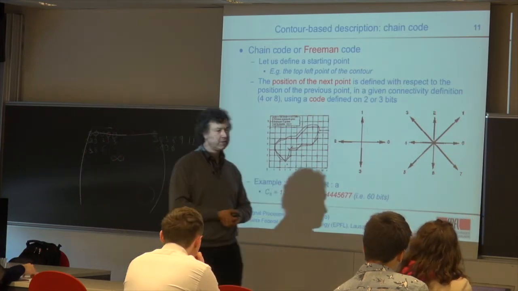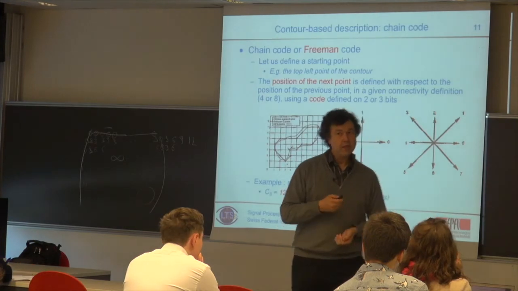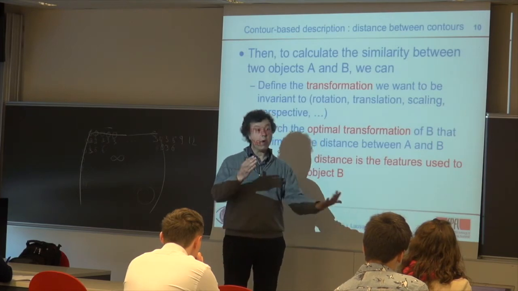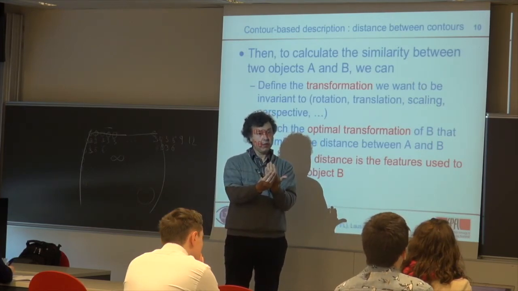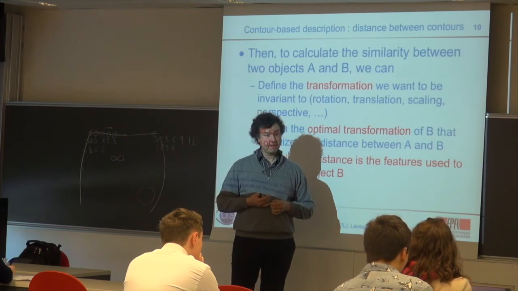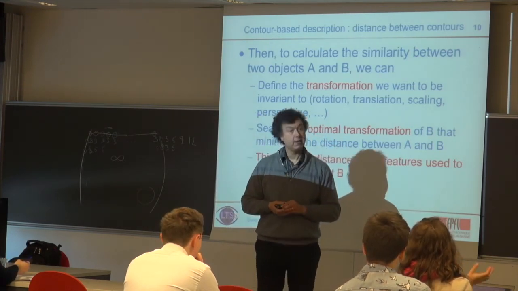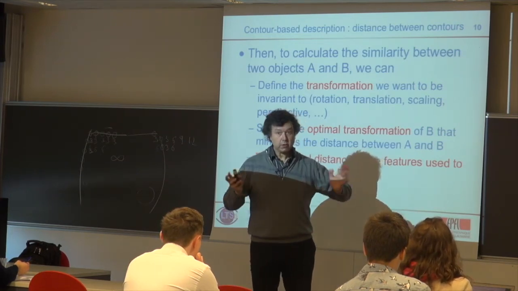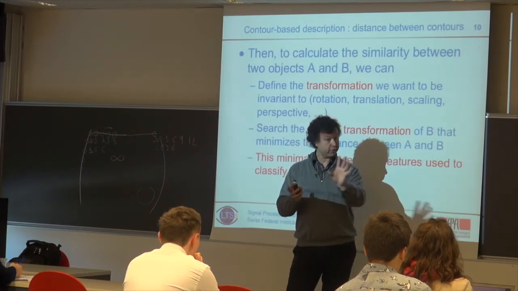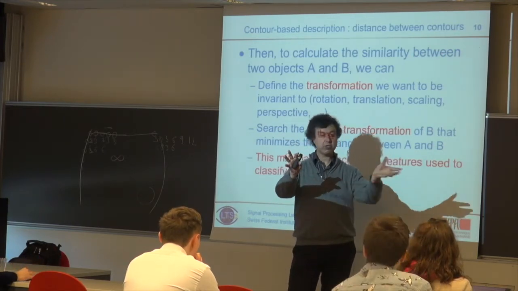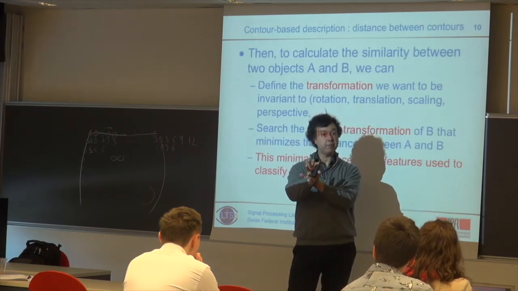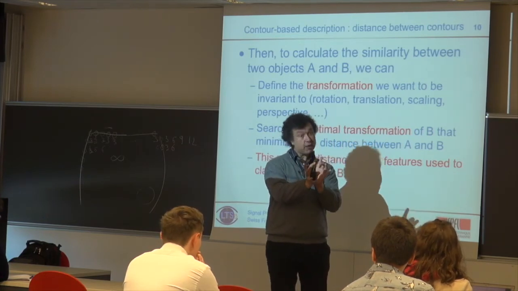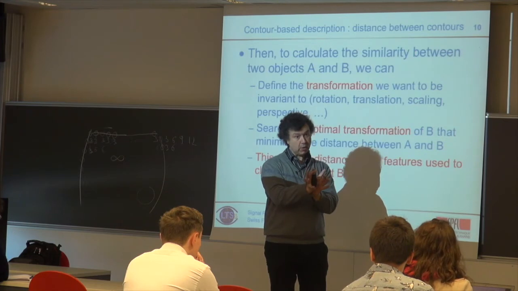Yes, please. What do you take as an end criterion for the value that you get for the distance when you have found the optimal transformation? So you compare the old and the new result, if it doesn't change anymore. Correct. If you just find the optimal rotation, that doesn't mean that the distance is below a certain threshold. Well, no. You find the optimal rotation translation. If you want to be invariant in rotation translation, you take your two objects, you rotate and translate one of them until you find the best one by minimizing, as I said. When you have done that, you have a remaining distance between the two. And this value is your measure of similarity. This is the one.